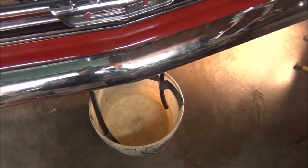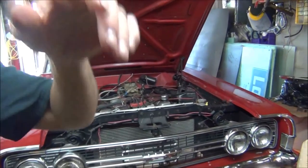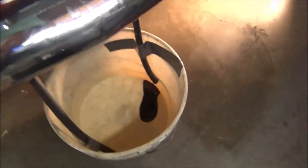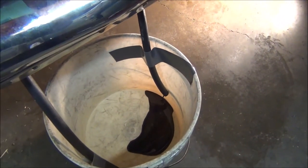Nothing's coming out of there yet. Check the fluid real quick. Now, some videos I watched, they had to put it in neutral before it would actually. There we go. There's some dirty stuff coming out. Oh yeah, look at that nasty black stuff. That's how bad it was. You're going to be telling me, man, your transmission shot. But believe it or not, it was working before this.